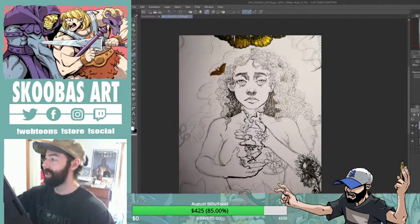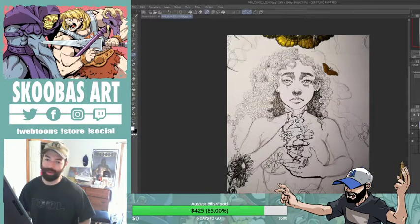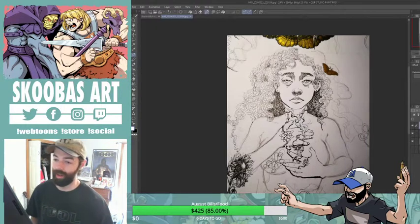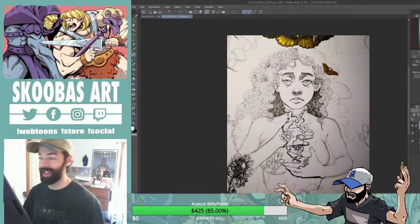Okay, so first things first, because you work traditional, we talked last time about flipping our canvas. So that's the first thing we're going to do. Just flip the canvas, see what things we can see that might be off. I think this one already looks way better than your last piece, as far as the balance. Flipped it, it's a little better. Yes, it is.